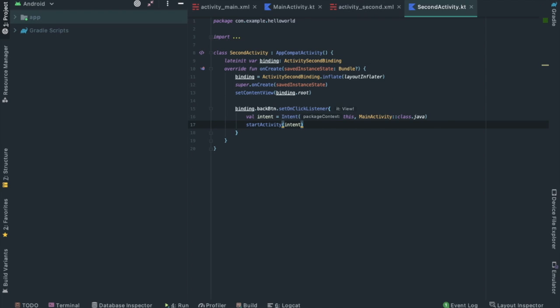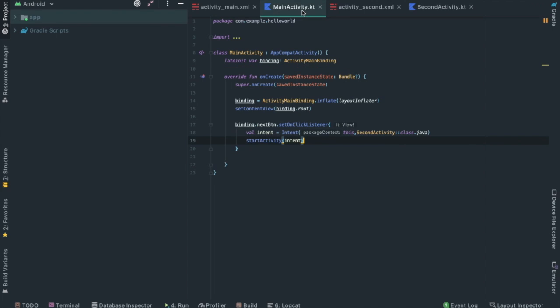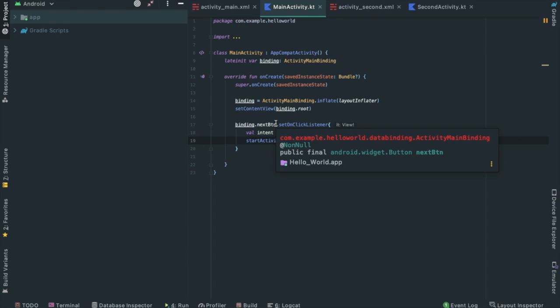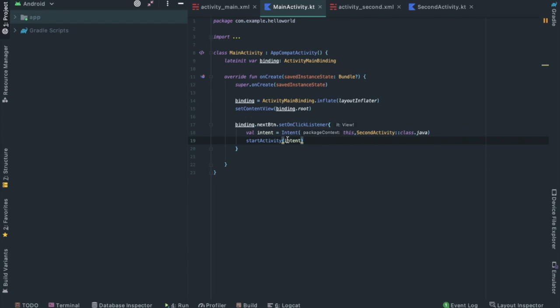I just hope that this will switch or navigate our screens from one to the other. And that's all about this navigation from one screen to another. We just added this piece of code. We added the setOnClickListener method, and over there we used these intents, which are going to be our explicit intents.